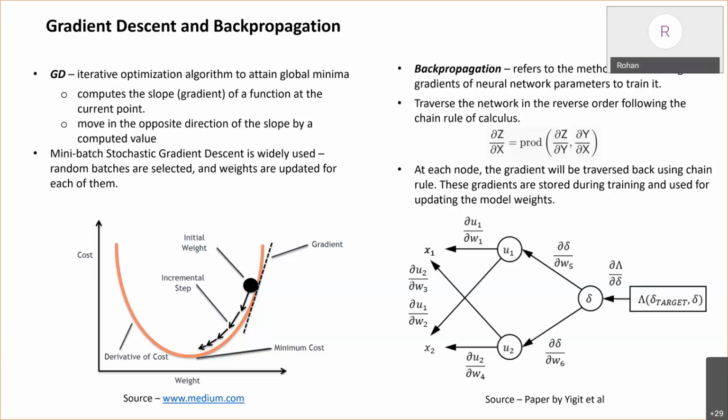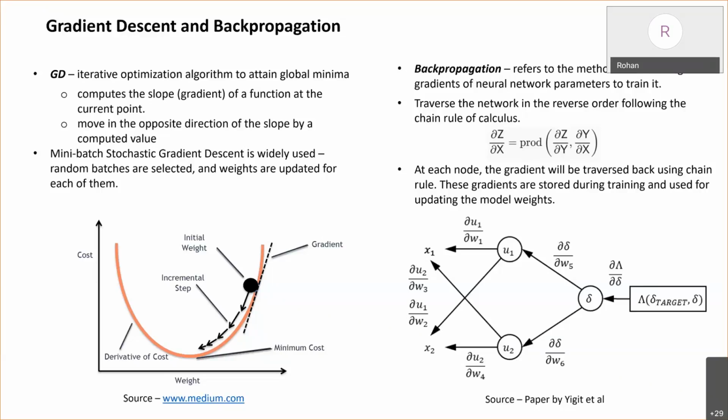Correct? Very simple concepts, primarily based on the derivative and the chain rule calculus, right? Nothing fancy out there, but these form the basis of the most advanced recent neural network architectures that have been published recently as well, right? Again, gradient descent is an optimization algorithm that lets us achieve the global minimum using the different steps that are being taken in the negative direction of the slope, right?